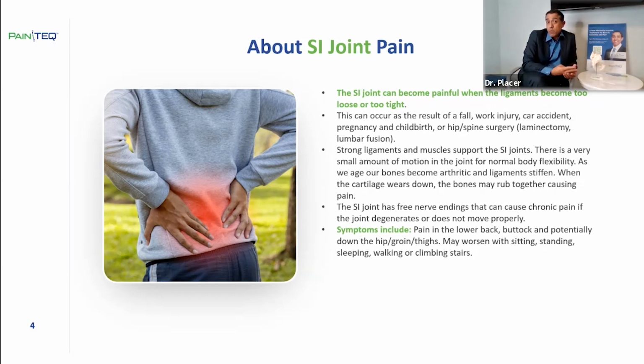And fourth, and most importantly, is what we were talking about earlier, the arthritis. People will develop arthritis, and that can cause a lot of disruption in the mobility of the joint, and that can cause a lot of pain in a lot of patients. Symptoms, typically, I'm sure you all know this, back pain is the number one source of pain from the SI joint. Also, you can have pain in the buttocks and the groin, pain traveling to the groin or into your upper legs or thighs.